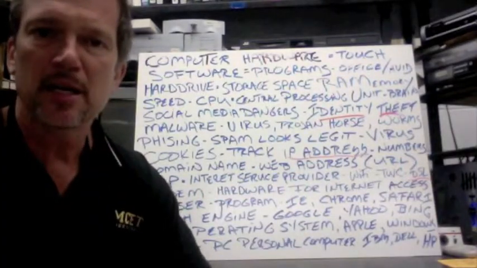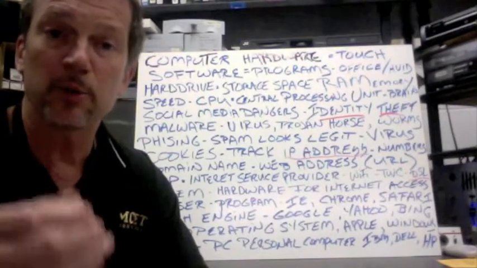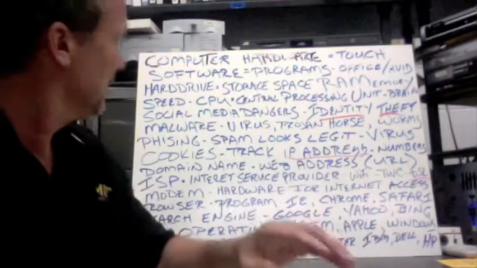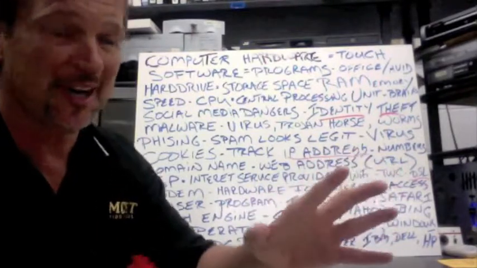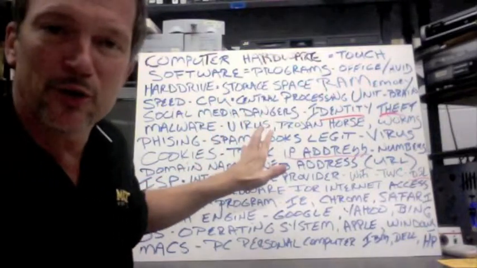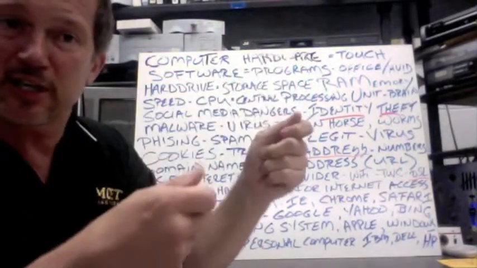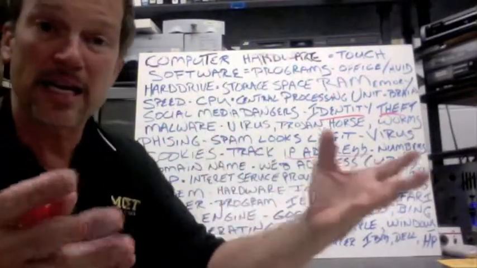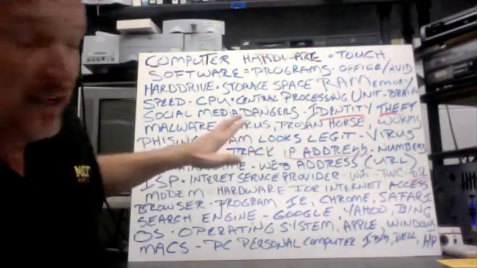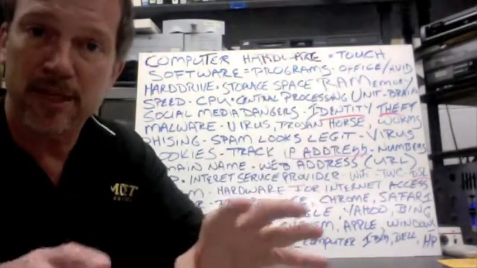Most of the time, people are trying to track your information. They do that with tracking cookies. All right? There can be good cookies and bad cookies. Just like when you guys are in the kitchen. All right? It comes through usually by being phished. They're trying to reel you in, phishing, by sending you spam or email that looks legitimate but may contain a virus and certainly has a tracking cookie. That tracks your IP address.